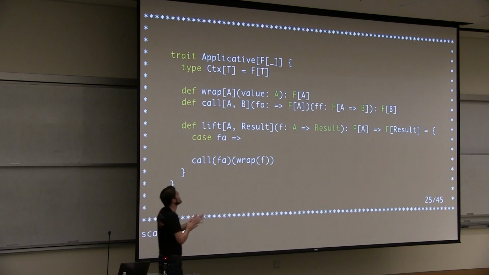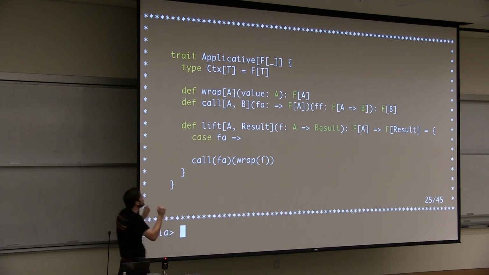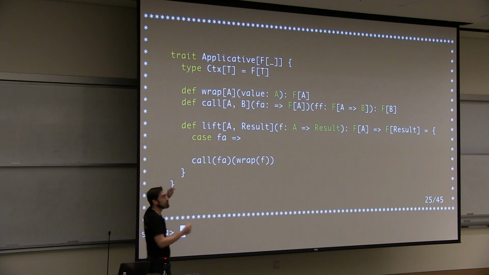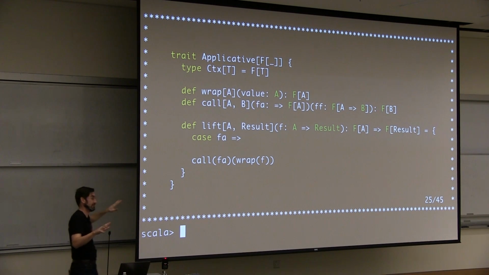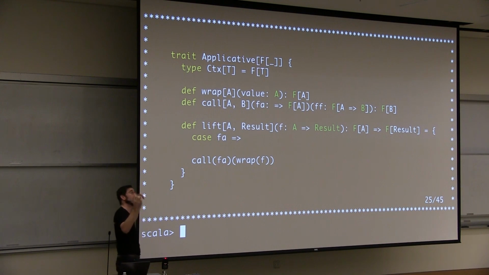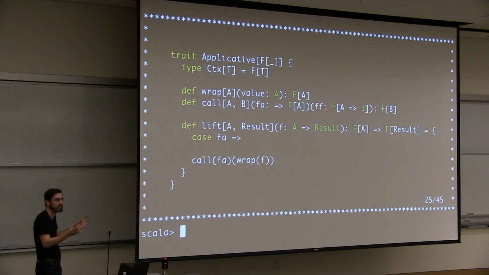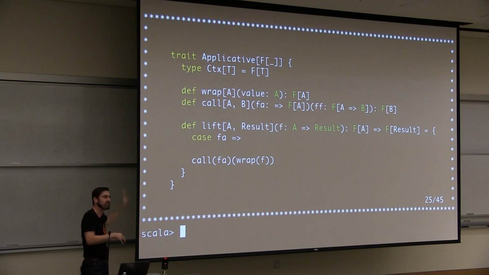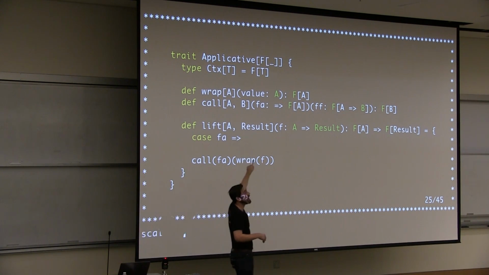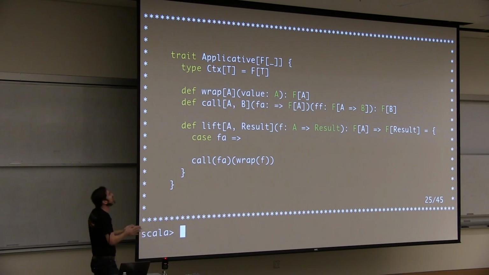So applicative. Now this is the meat, right? This is where we define basically two functions. We've got wrap, which other people call pure. I'm calling it wrap here for space. We've got call, which people sometimes call app, and I've called it call for clarity, because those are pretty much the two functions that you're going to be dealing with the most when you're talking about code like this. This wrap takes a value and wraps it in a context. CTX stands for context.